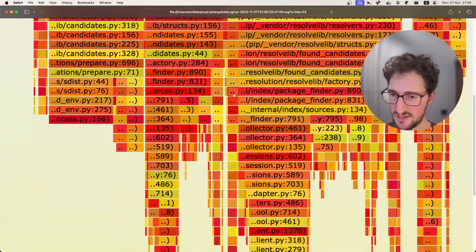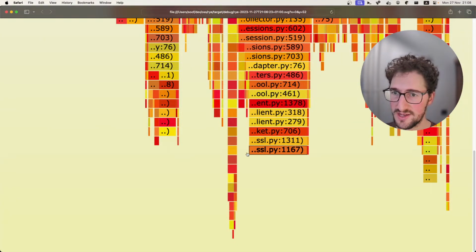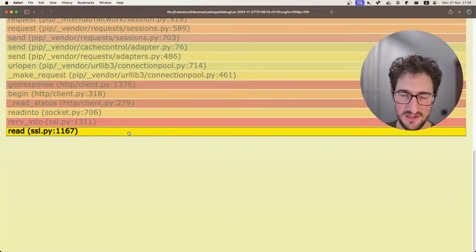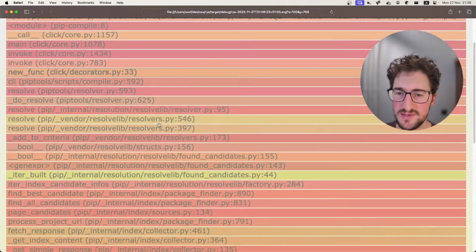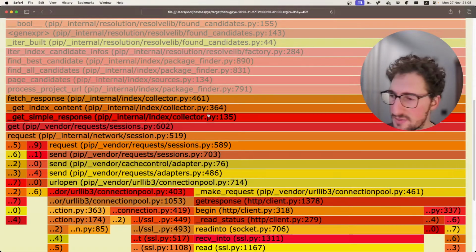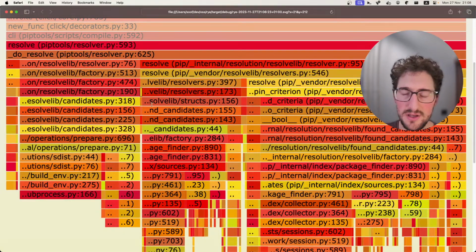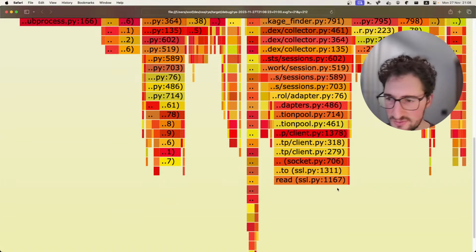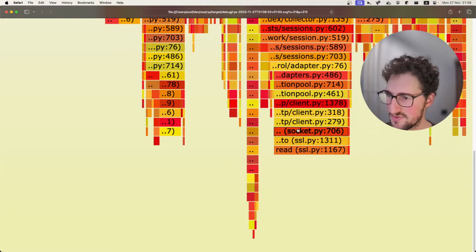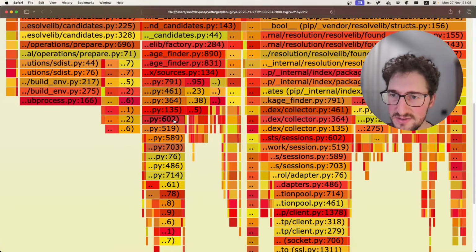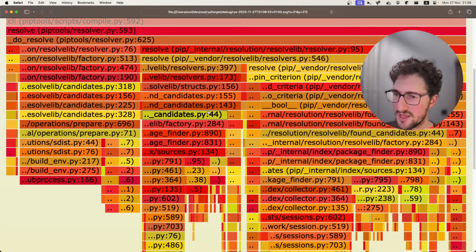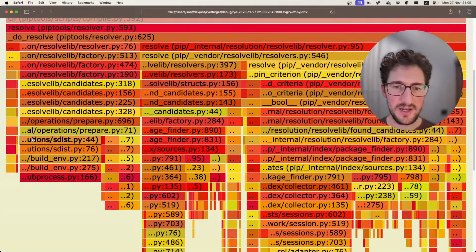By the way, if you can't see what's going on here, let me zoom in and I will just show the fact that here SSL is spending a long time, here SSL is spending a long time. Sadly, the flame graph isn't super friendly to high zoom mode, but you can believe me here that we've got sockets here, we've got SSL here, and basically everywhere we see candidates something, it's either networking or building something.